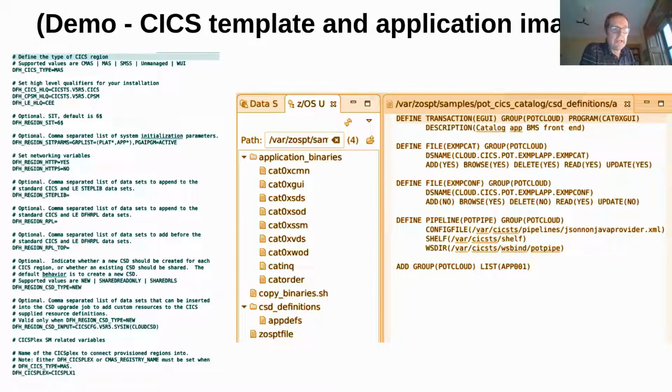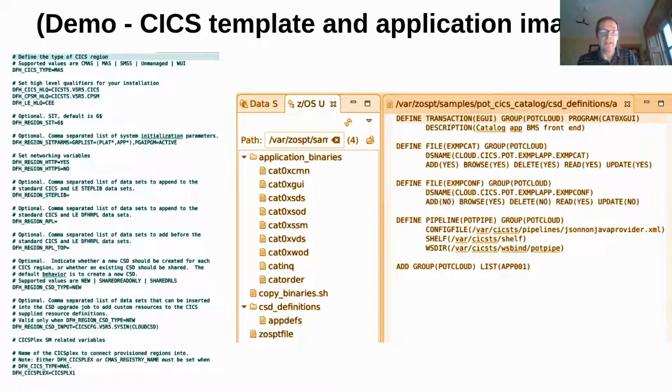We can define the high-level qualifiers of our CICS data sets. We can configure DFHRPL. We can configure SIP parameters, etc. So this is how the systems programmer will ensure that the CICS regions that are provisioned will comply with the site standards. So we can include the proper security configuration as well, for example.